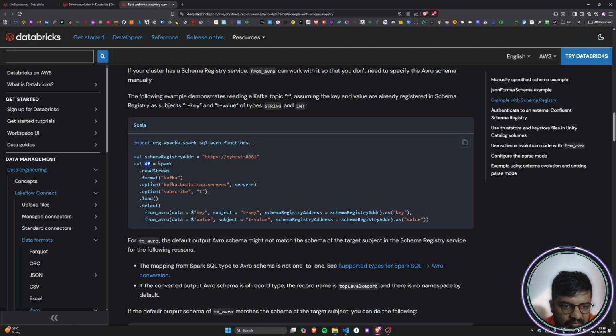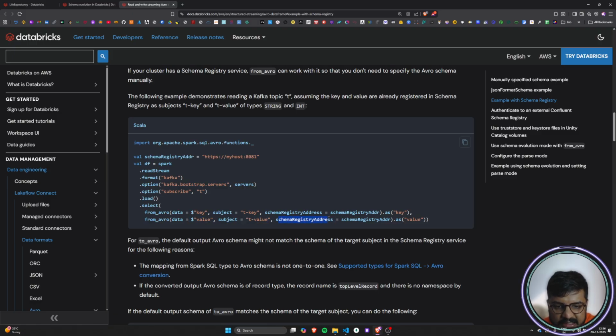Then we are creating a data frame. So spark.readStream, format Kafka. In options we are giving the servers right here. What we have to subscribe to, we subscribe to topic T, then load, then select. Then from Avro, the data will be the key, the variable key, and the subject will be T-key. The schema registry address is the schema registry address as key, and the value will be the variable value with subject T-value.